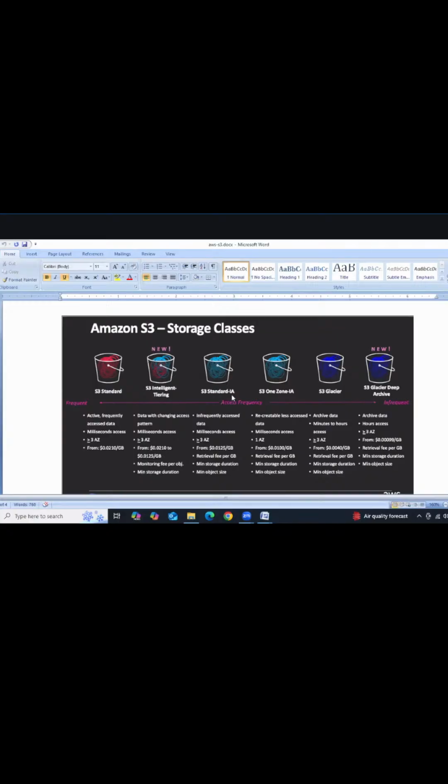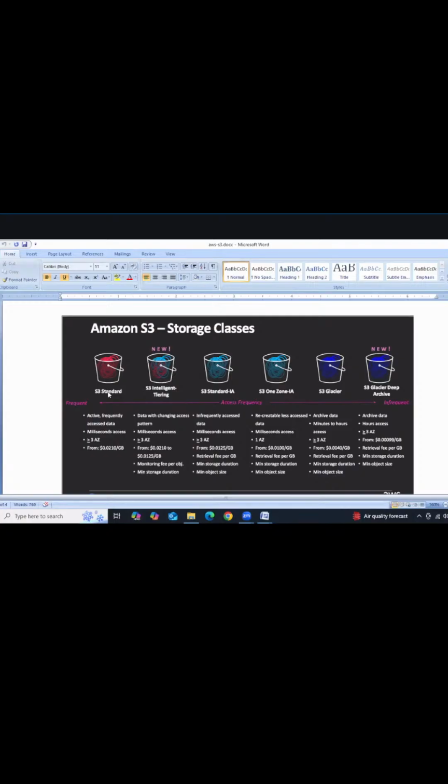S3 Standard IA. IA means infrequent access data. Got it, guys? Maybe it's a very hit movie, those movies they can move here. It will cost 0.0125, which is cheaper than this one.